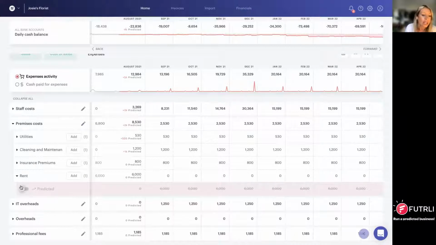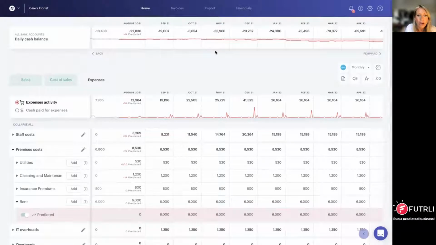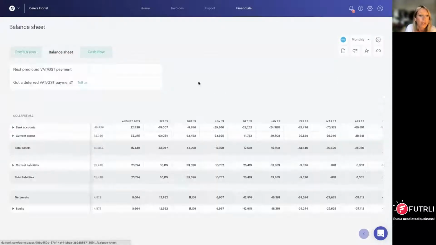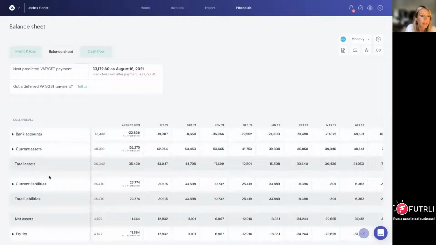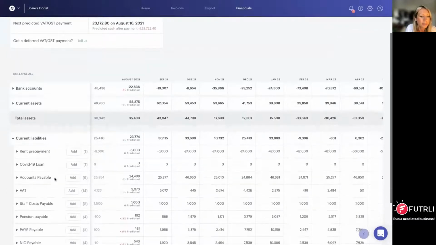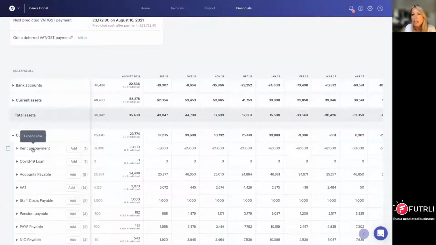You saw here on the left-hand side, there's a toggle. So toggling it on, toggling it off, what happens? You can see your cash balance didn't actually change, because in this instance, we've transferred the journal to rent prepayments. So if I go to the balance sheet and expand, let's make these a bit bigger, and look at the liabilities, we've got our rent prepayment accounts there.